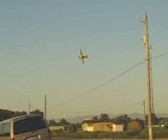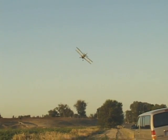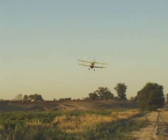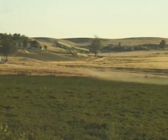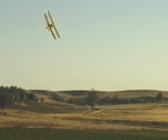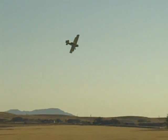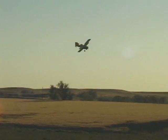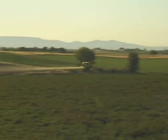Have you ever been driving through farm country and seen a little yellow airplane skimming over the crops, leaving a cloud behind, then pulling up sharply and turning to dive at the field again? Farmers use this aerial application of chemicals to kill insects or plant disease, to fertilize, eliminate weeds, or even to seed new crops. We call this crop dusting.